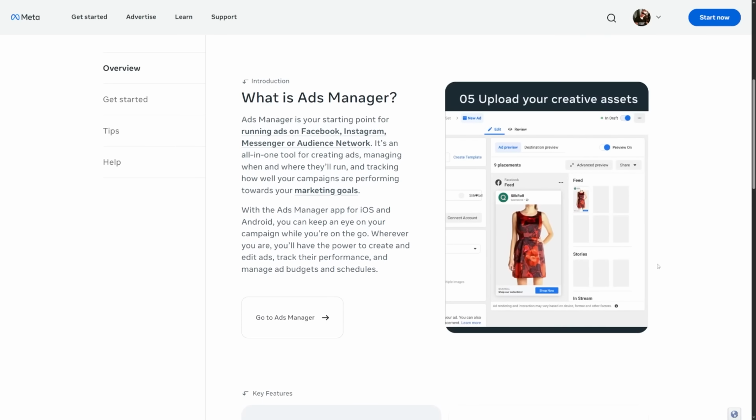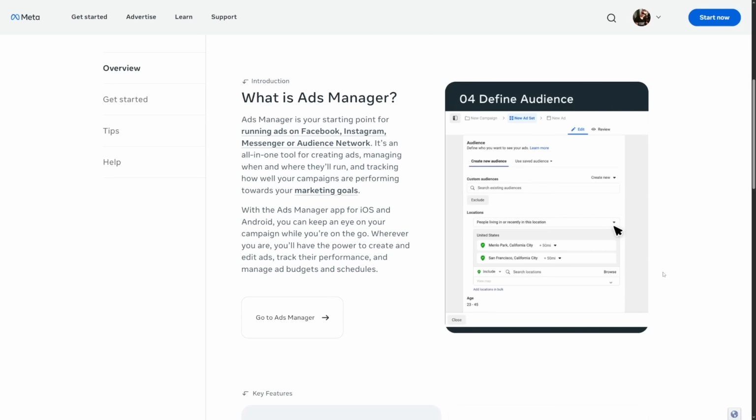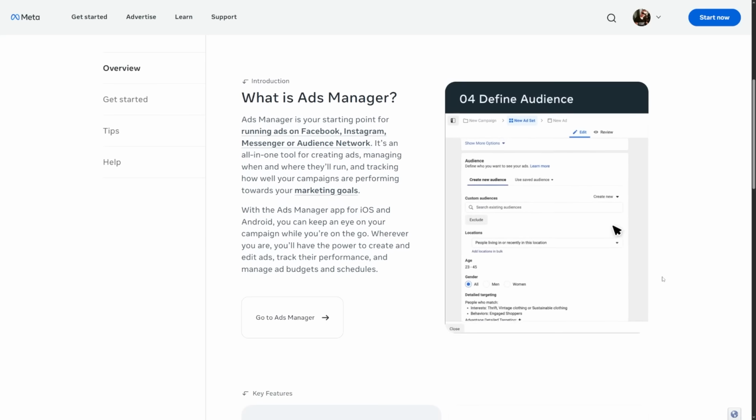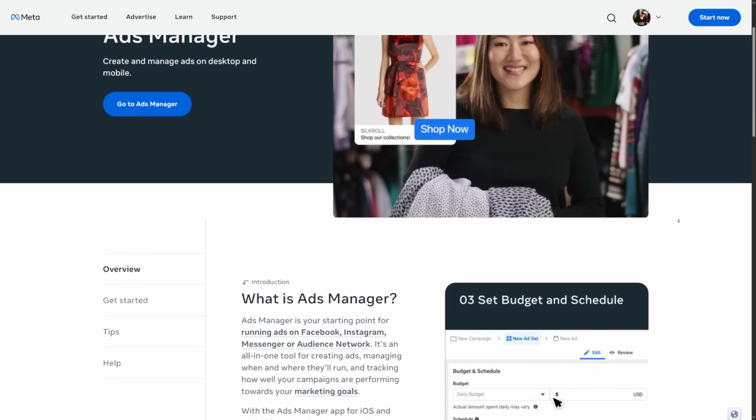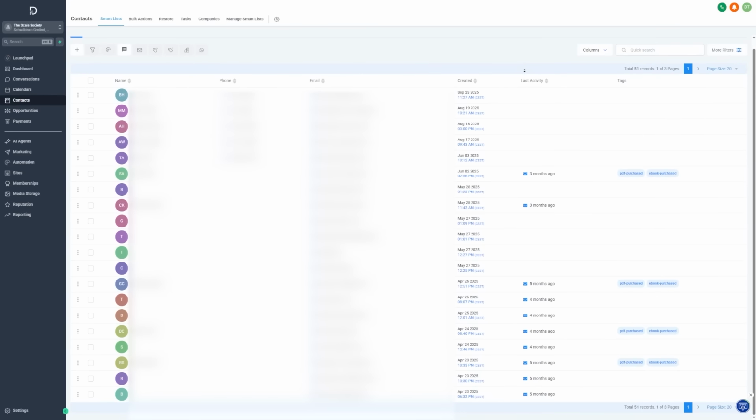If you go that route, test small first because a dirty list can destroy your sender reputation faster than you can say spam filter. Once you've gathered leads, you import them into Go High Level. Tag them by source so you always know where they came from, and add custom fields that matter for personalization, like industry, city, or role. That way, when you write messages, they won't sound like they were blasted to 1,000 strangers. Speaking of which, let's get into the next step.